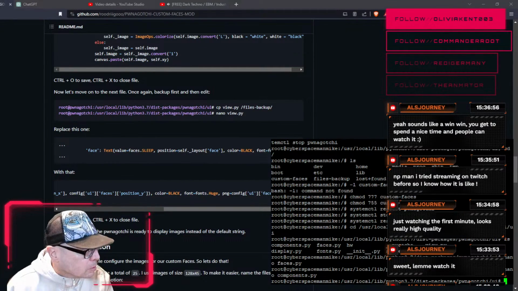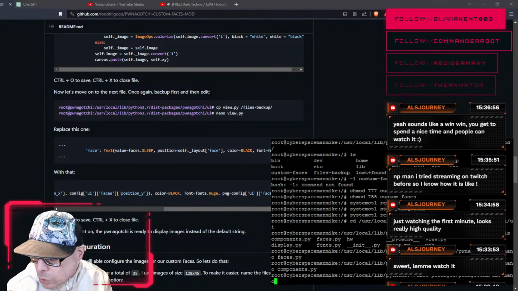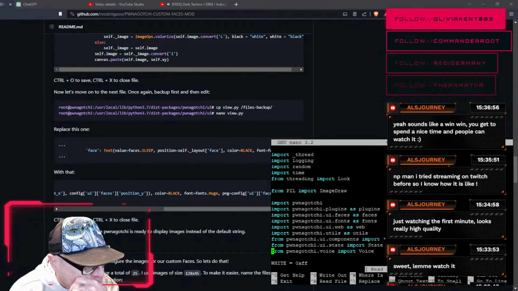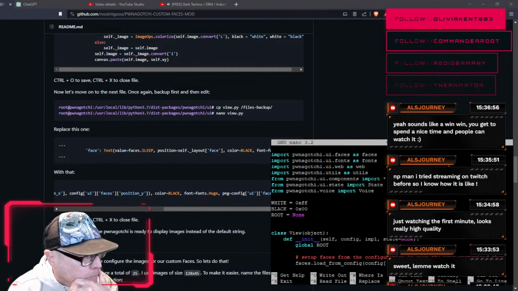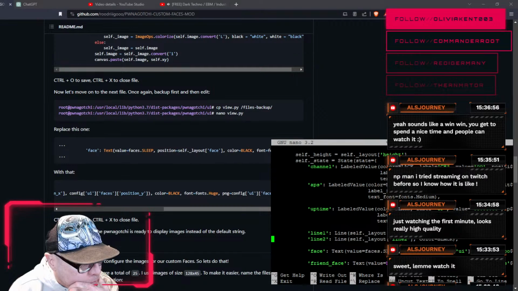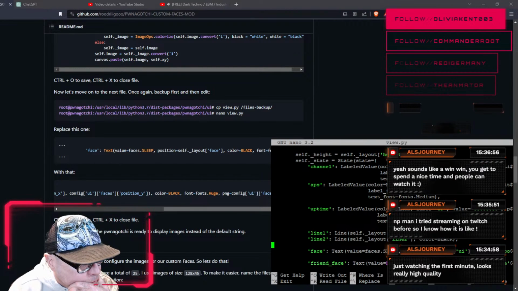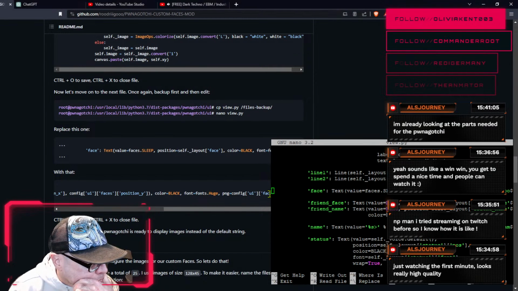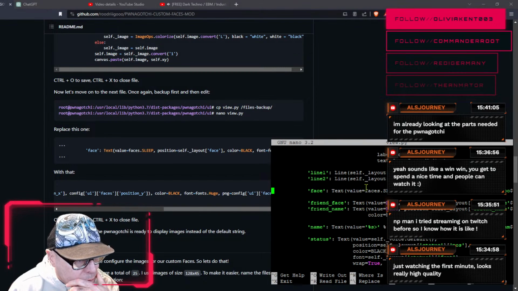And what was the last one? The faces file? No, the view file. Nano view.py. Did I not? No, I did this one. So it should say PNG at the end of the line here.